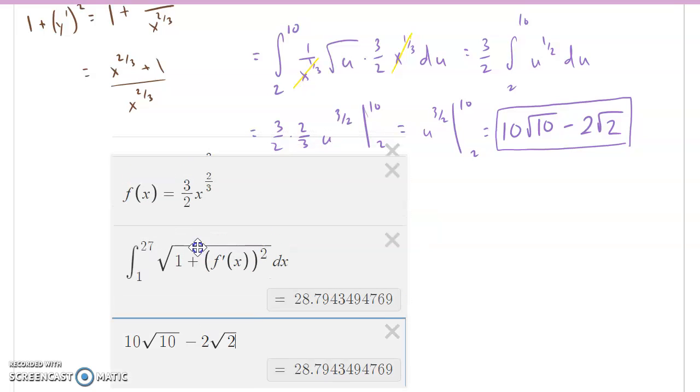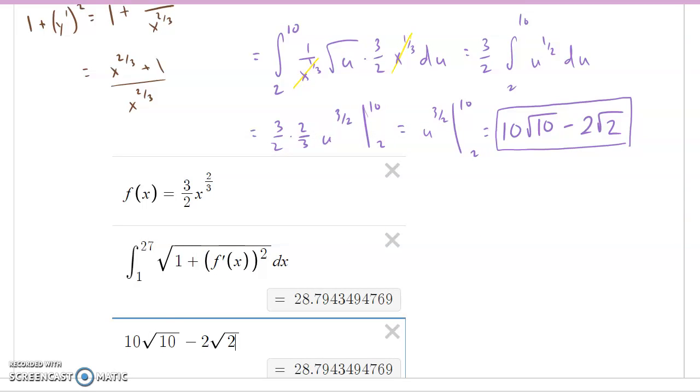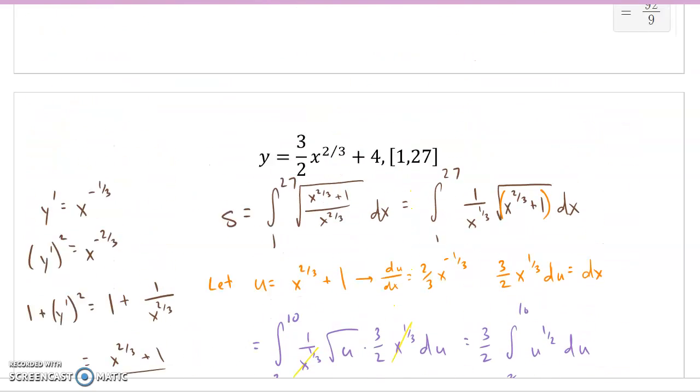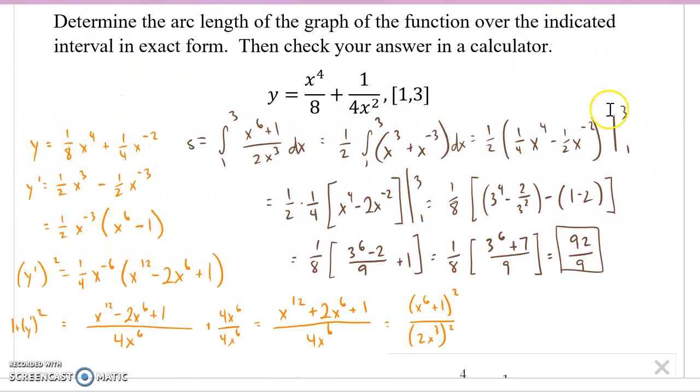A couple things I'd point out about this. The integration is only going to be possible for very particular sorts of functions, right? Like if I changed, for example, this function up here, maybe we just change this to a 3 instead of a 4, then this nifty little trick right here wouldn't have worked, and our integration would have been either extremely difficult or perhaps impossible, and we would have had to resort to a calculator. So don't be afraid to pull out your calculator to evaluate these integrals if you get stuck with the analytic side of things.